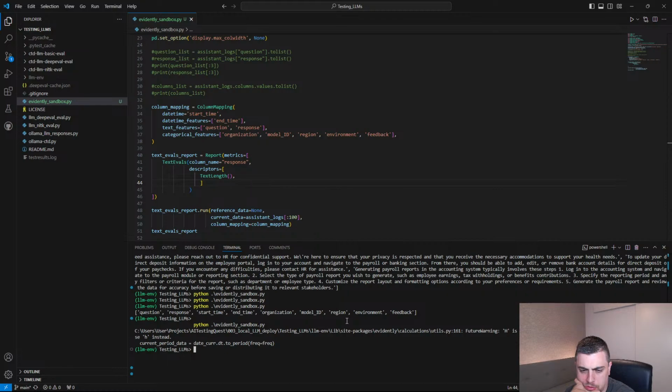Current period data, current age is deprecated. Where is age? Then please use the proper one. I just recently installed it.